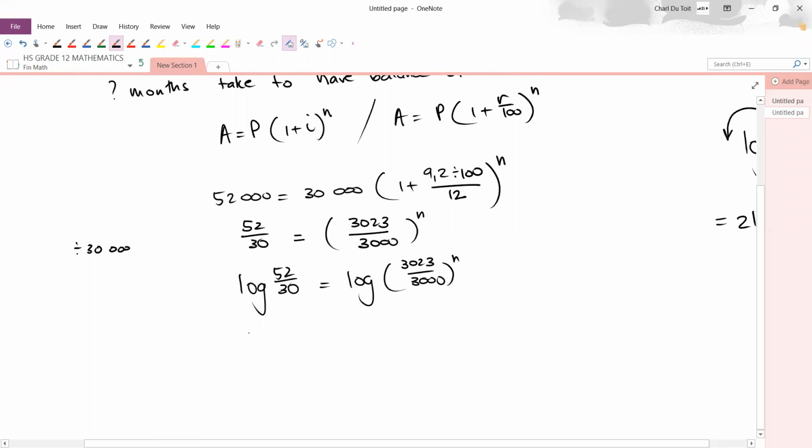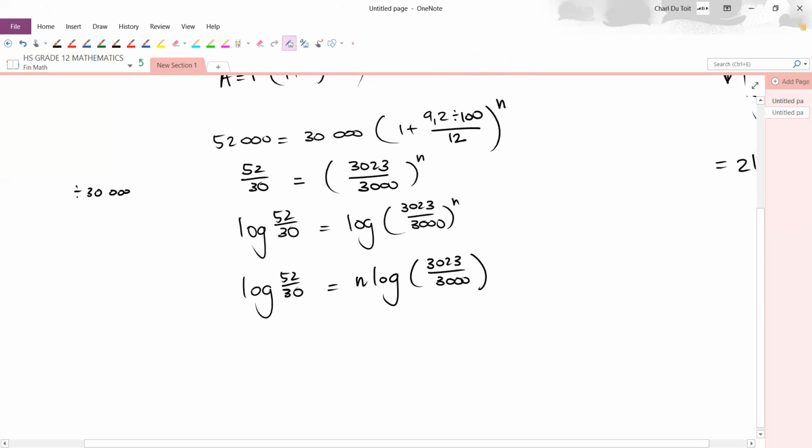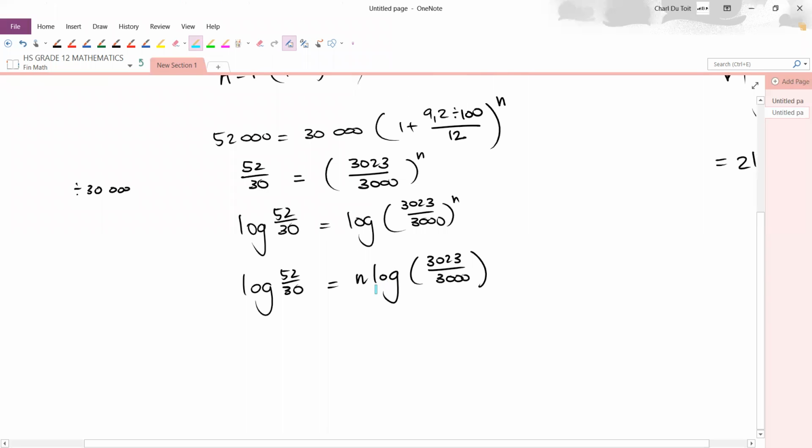And this step I'm writing now, you don't have to write. I'm just going to show you what is actually happening. That becomes n log whatever is in that bracket. That means this log section here, the blue one, I can divide away under the green one or next to the green one. So I'm dividing with that blue log part. So my answer, or the calculation rather, looks like this. And that is n.